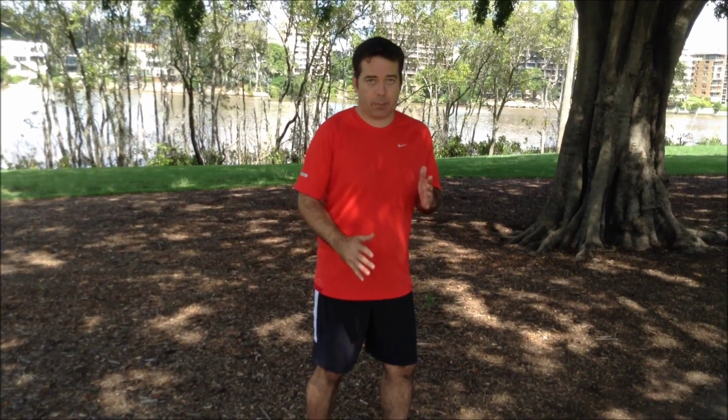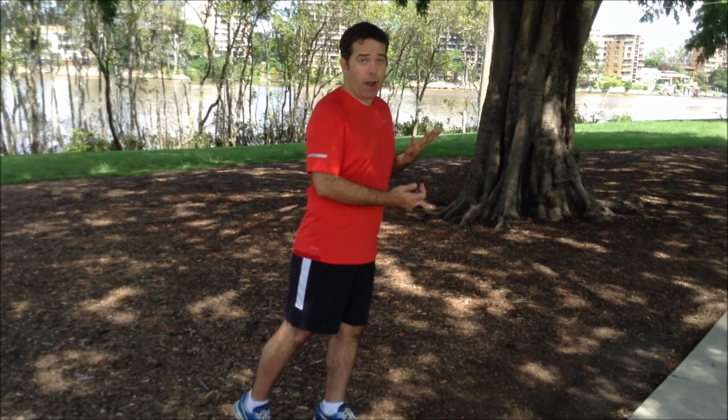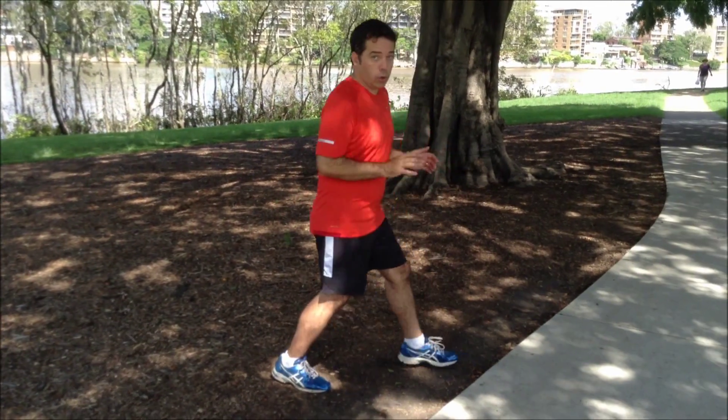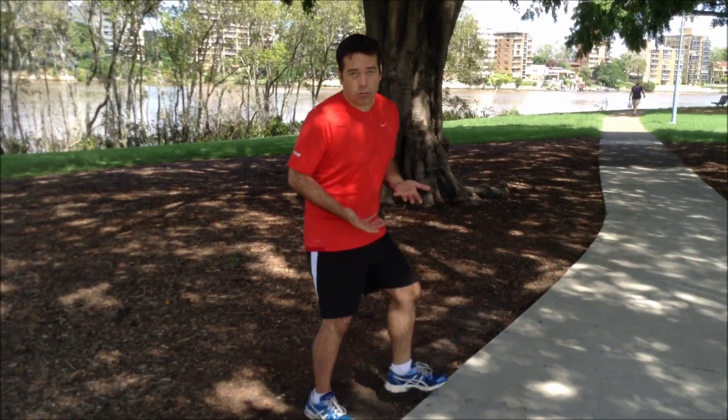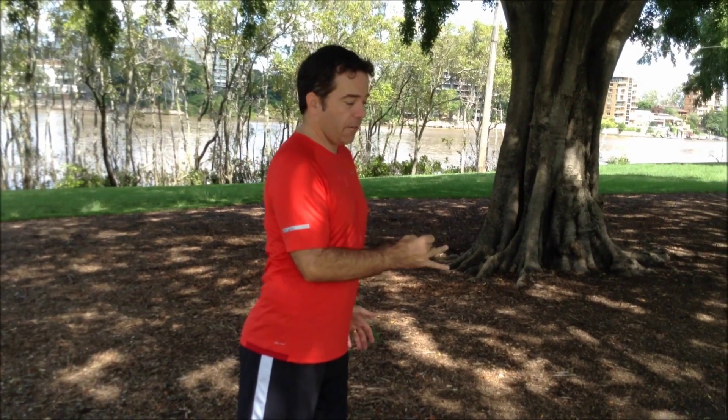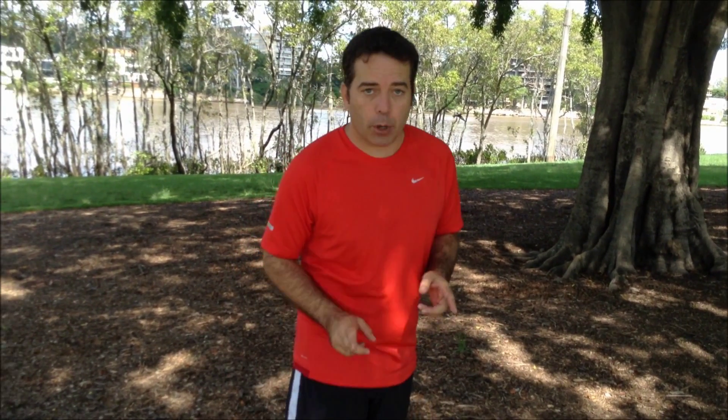The first thing we think about is whether the runner who has Achilles pain is a bit of a pusher — meaning they're really using force to get going rather than using body position and gravity. If you're running really fast or you happen to be a real heel striker, you're out in front, then as you come through you're upright and you push to get that propulsion. We always want to get you to relax your calves as much as possible, because basically they should just go along for the ride. You're upright, using your length, center of gravity is out in front, and your legs are very soft.